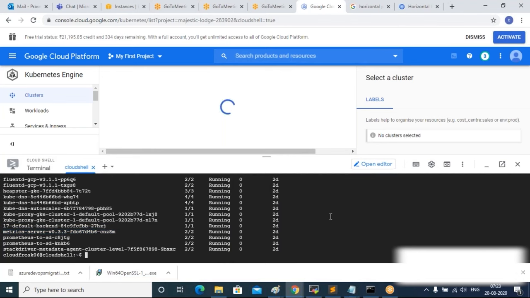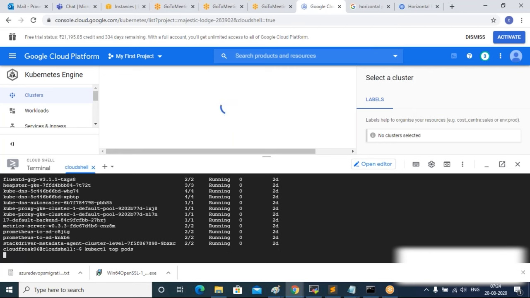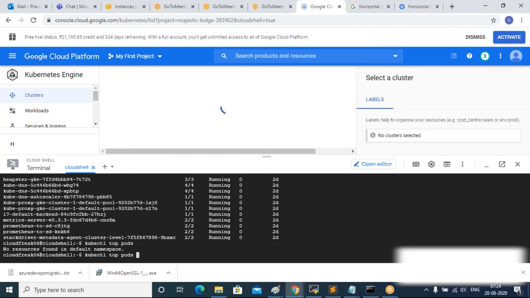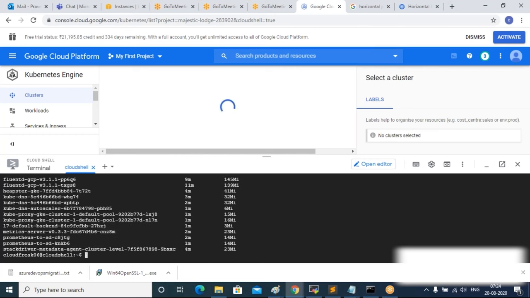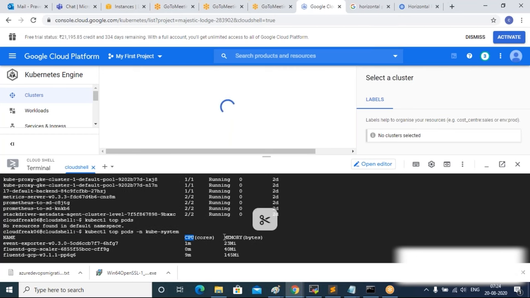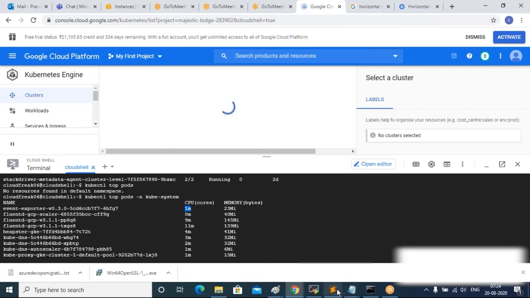What is the purpose of this, what is meant by metrics? Metrics means the collection of your CPU, RAM, network utilization, all these things will be configured. So if no metric server is deployed, then you cannot see the resource utilization of your cluster. Now kubectl top pods in the default namespace, nothing is available, so nothing will be displayed. With -n kube-system, see, it is showing CPU and memory utilization, and this is called top. I hope most of you use the top command in Linux to see resource utilization, right? In the same way, kubectl top pods shows CPU and memory. If you don't have a metric server, it is not going to show.